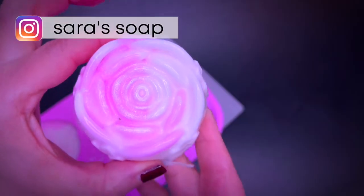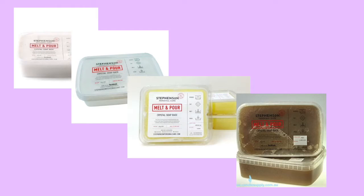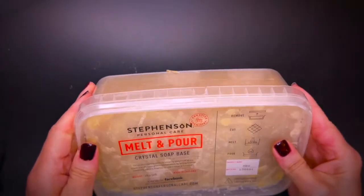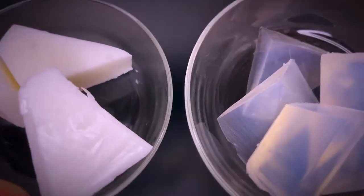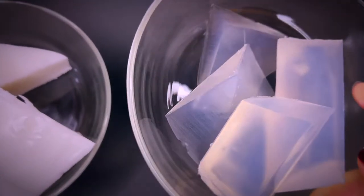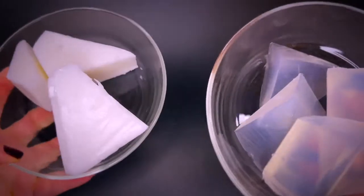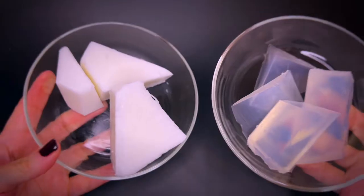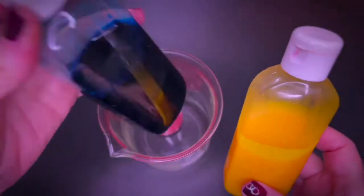curing time. There are different melt and pour soap bases available, for example, with goat's milk or shea butter, with honey, or even African black soap type. Here is the plain transparent and opaque one. The ingredients in the soap are well balanced, and adding ingredients to it can compromise the quality and performance of the soap, so best is to leave it as is. But here are additives that can be used.